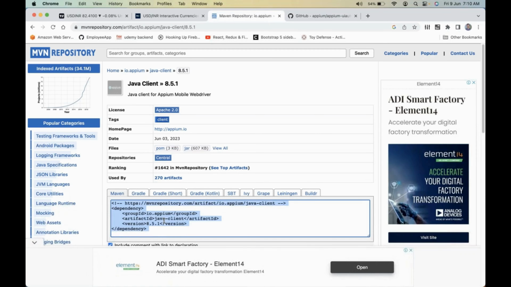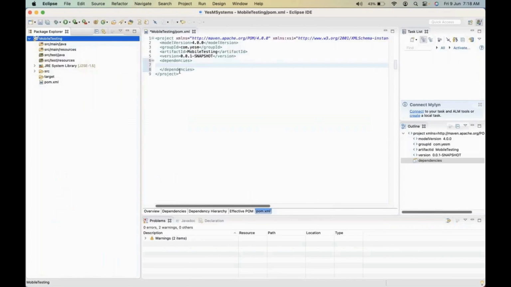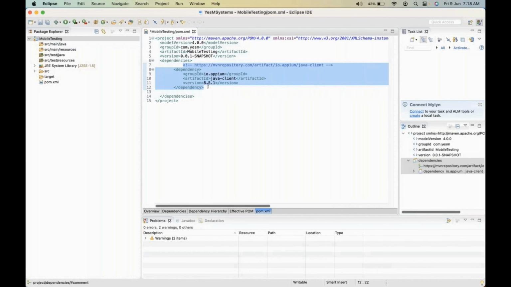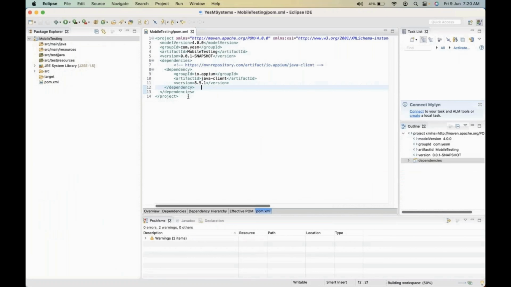So I hope you guys would be already aware of Maven repositories, managing Maven and all that. Take the Maven code and paste it inside this dependencies, in the pom.xml file.